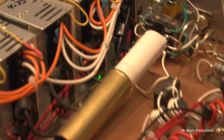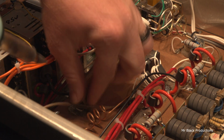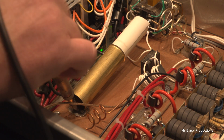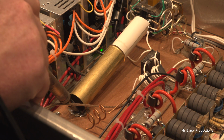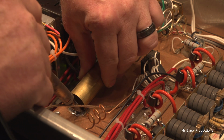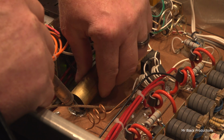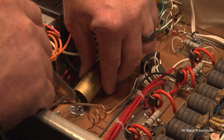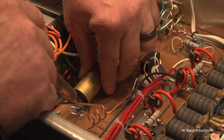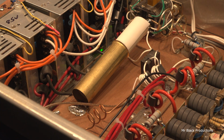I'm going to try something else while I'm here. Because I did have to move this coil around quite a bit to make this work. So if I go in here and I do some crazy tomfoolery like this, come on, we add a little bit more capacitance to this so that it gets solid again. Okay.